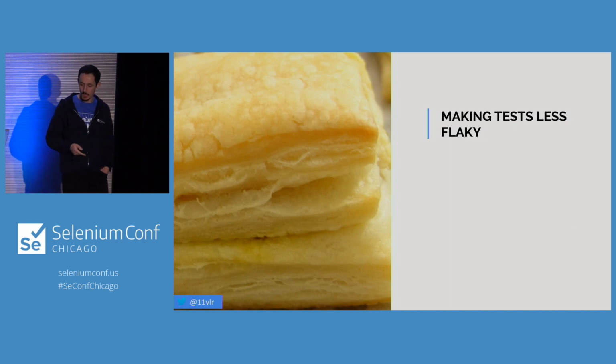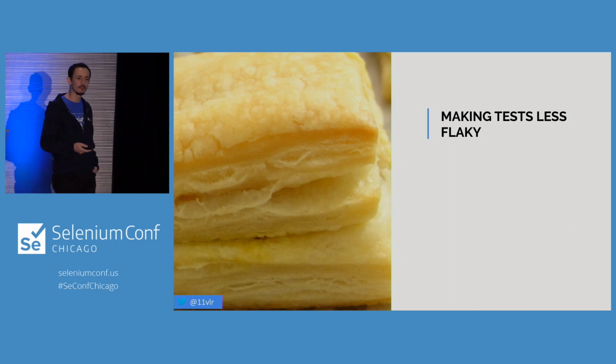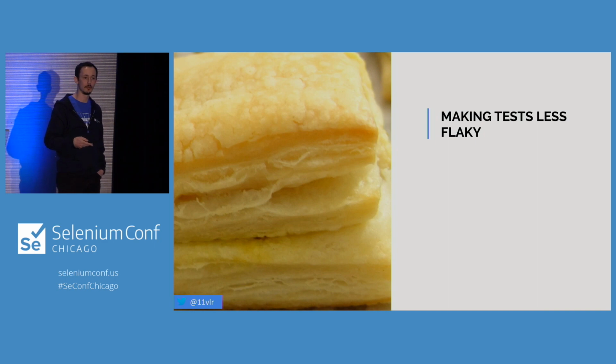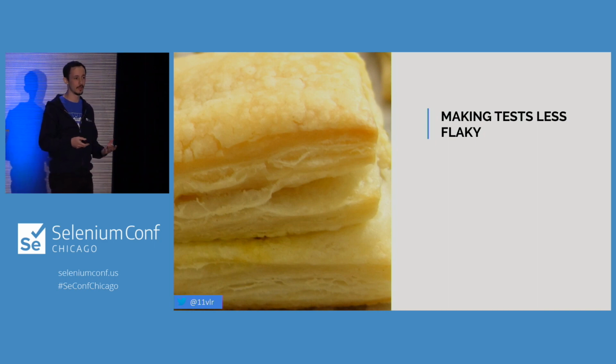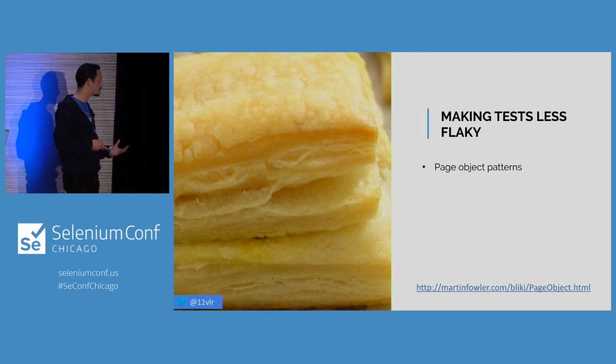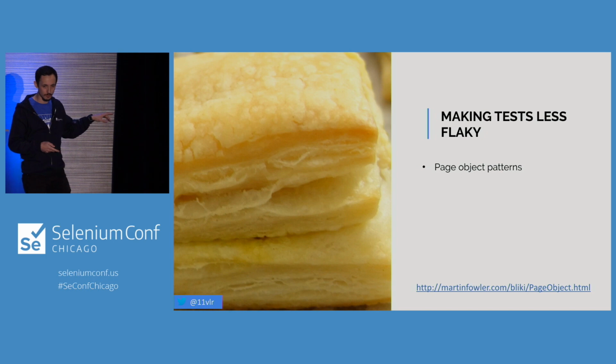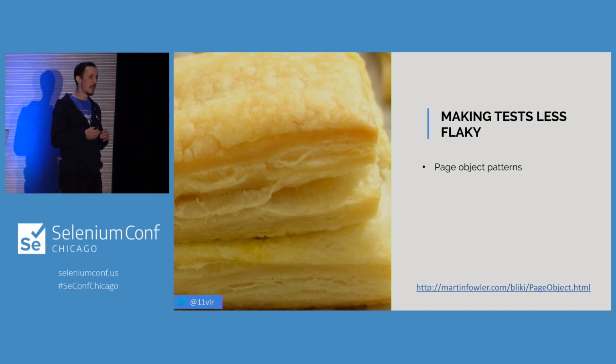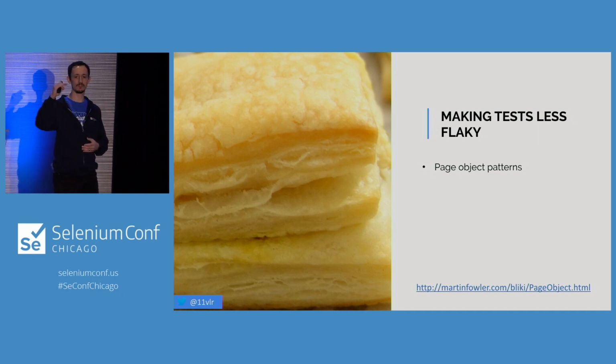So very quickly, there's quite a few things you can do as well. When you start to look at writing maintainable tests, or if you're new to end-to-end testing, there's a few different techniques that you can use. Page object patterns, Martin Fowler has a really good blog post on it. Related to the screen I just showed where we were checking the text, imagine you had lots of tests referencing lots of different elements in your page. If the element ID changes, for instance, all of a sudden you have to update all these tests everywhere where you interacted with that element.